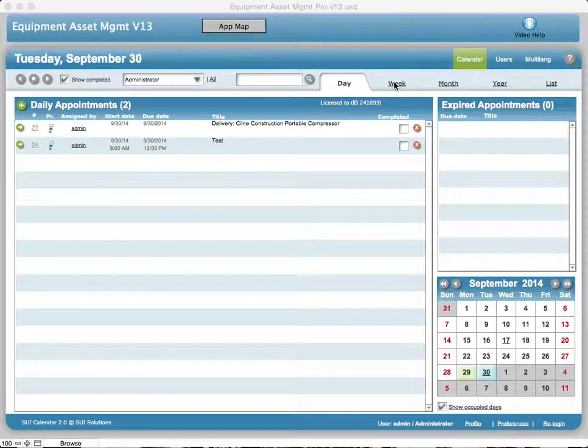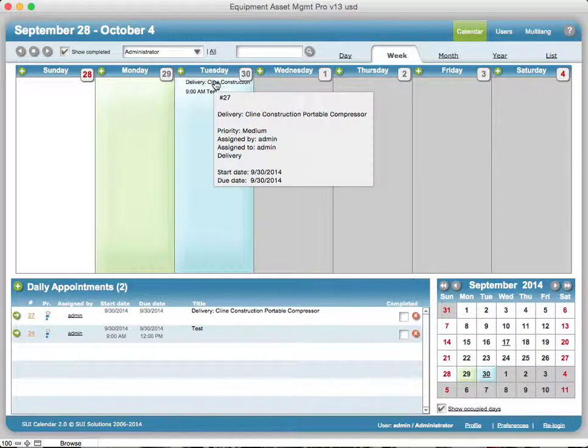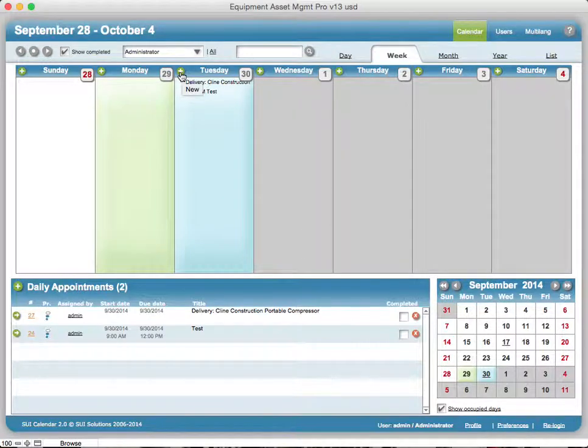There's also a weekly event. Basically what that does is it shows the daily down here and then the weekly events, and if you hold your cursor over this, it gives you a highlight of what the information is about for that particular day. You can add in another event or appointment by clicking on the plus sign in here, or you can click the date and go right to that date in the daily calendar. You can see all the events for a day, and you can also see, if you had to, for months, year, and a list. So let's go back to the daily.